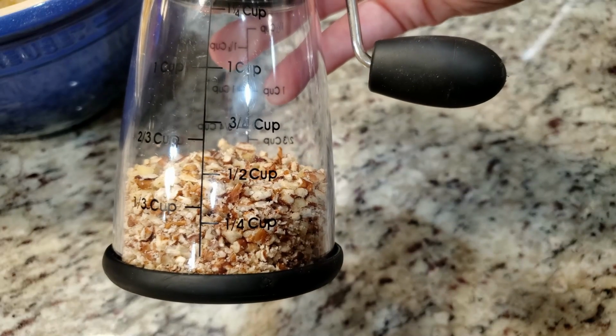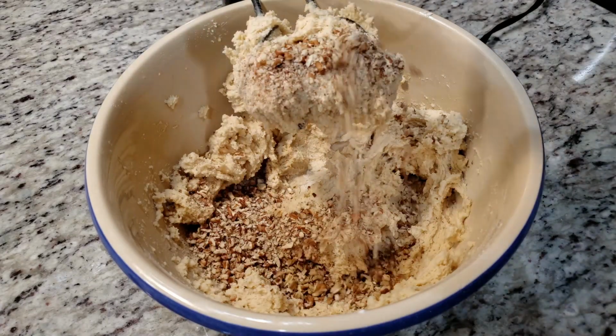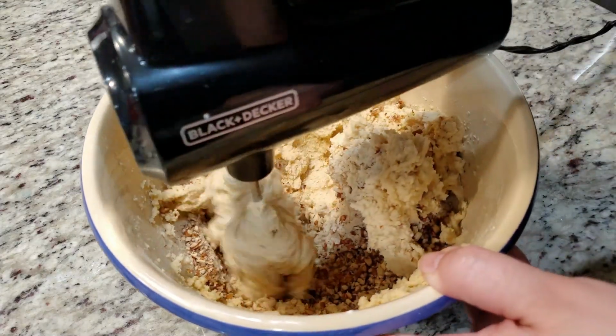And there's half a cup. Into the bowl it goes. Give that a quick spin in the bowl.